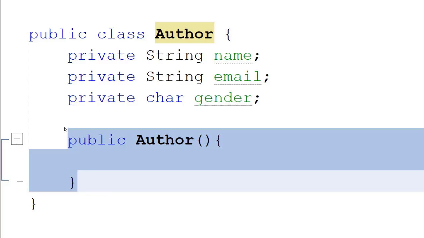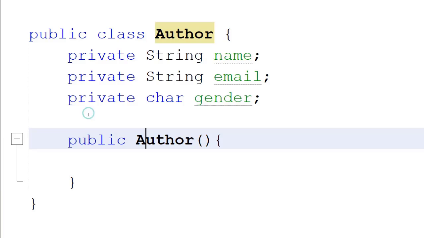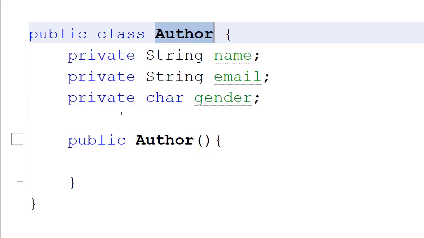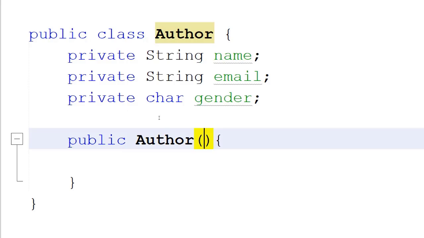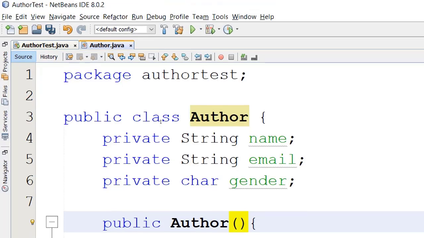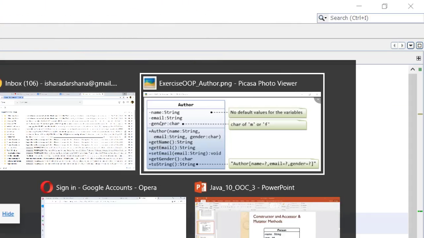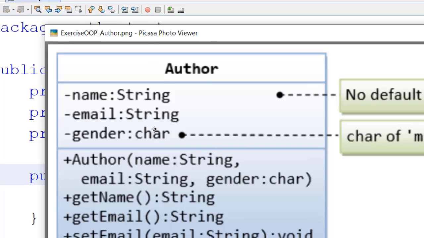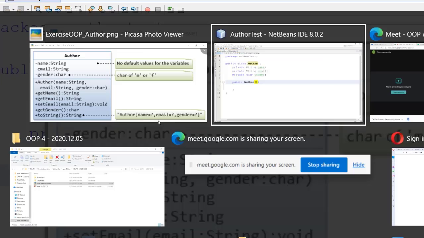It is called a constructor. It has the name similar to the class name. Then there were 3 attributes. We can see again there were 3 attributes: name, email and gender.